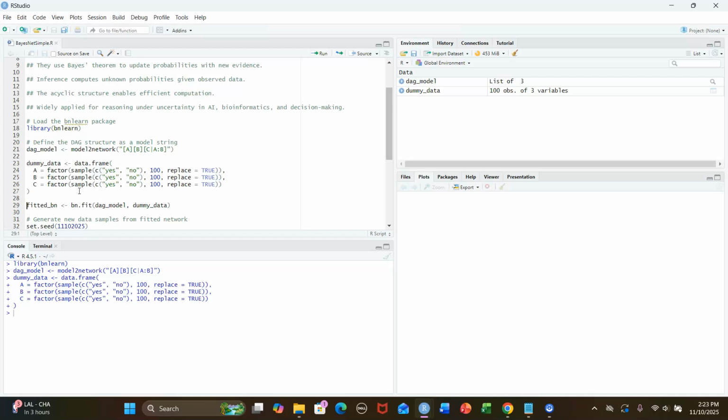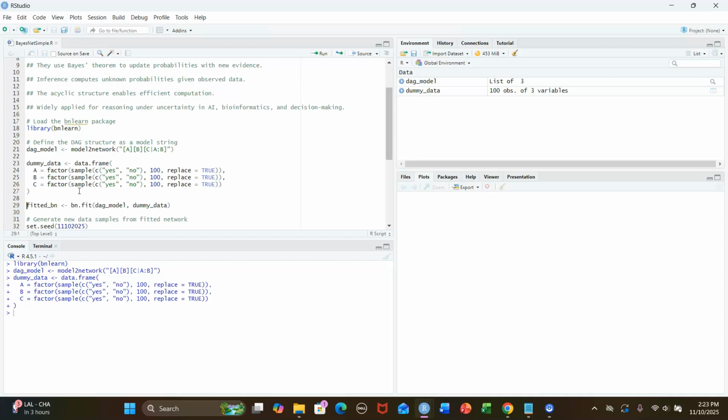What you can do is use the bn.fit function in the bnlearn package to fit a model, bn.fit with dag_model. Remember, this dag_model is the template. It's the Bayesian network we specified, but it's only a structure. It doesn't have any numerical values or estimates in it.